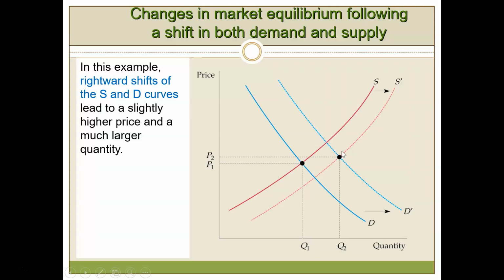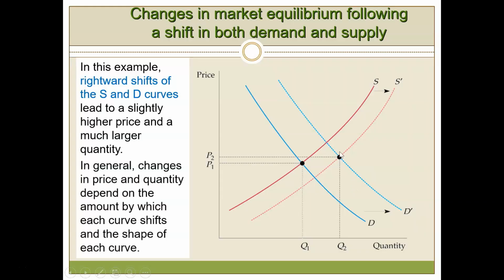So our new equilibrium will be established at this point, which, based on how we've drawn our curves, implies that we will have a small increase in price from P1 to P2 and a significantly larger increase in quantity from Q1 to Q2. The results can, of course, depend on the relative size of the shift in both demand and supply curve, which curve will shift by larger amount.